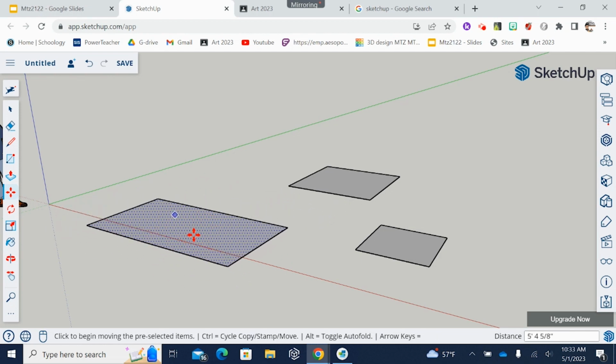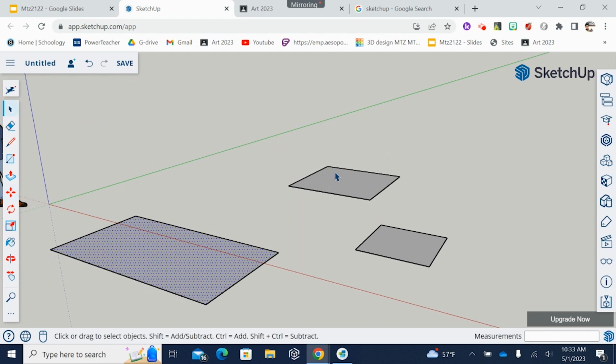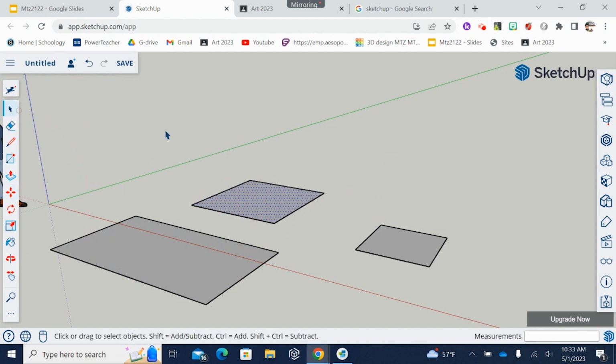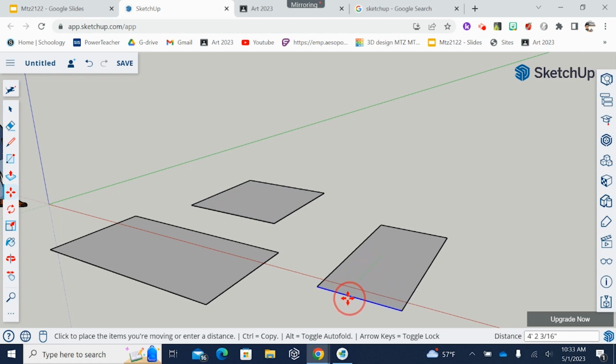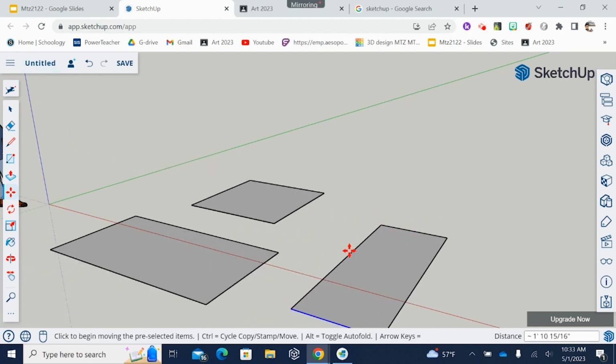If I select the face of it, I have to unclick from it and go to my black arrow, select it, and then move it. That's if I choose the object from the inside of the face of the object. But if I choose the outside line with my black arrow tool, it highlights it in blue. And I can then stretch the shapes in different directions. But I have to click and drop it off wherever I need it to be dropped off.